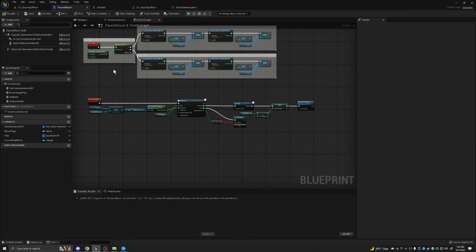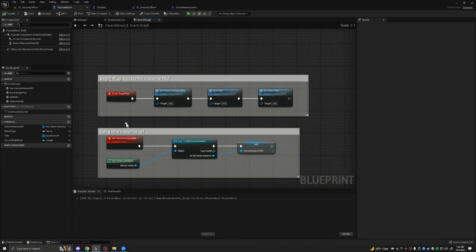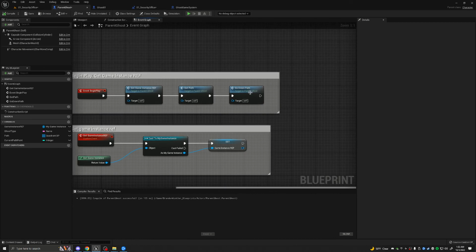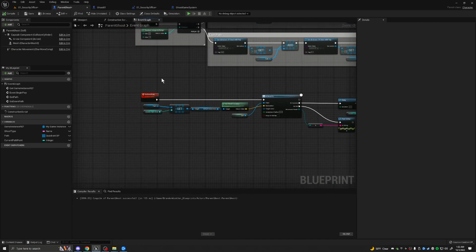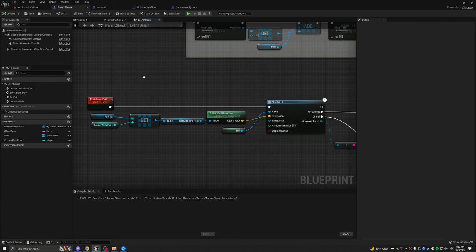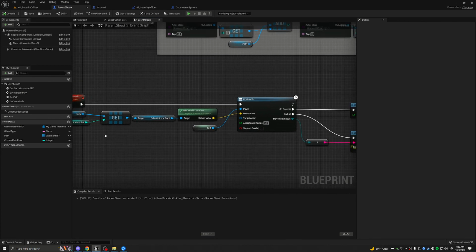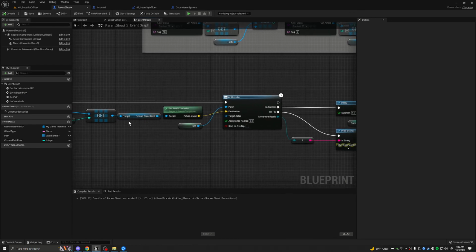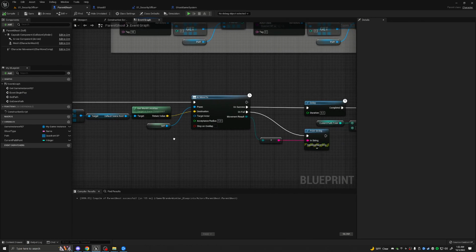Let's check our Event Begin Play one last time. We are getting the path, and we are going down the path. We are getting path 0, and we are getting its world location, which is where we're supposed to be moving to.